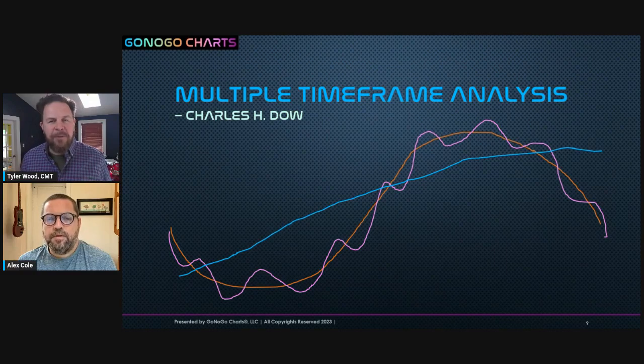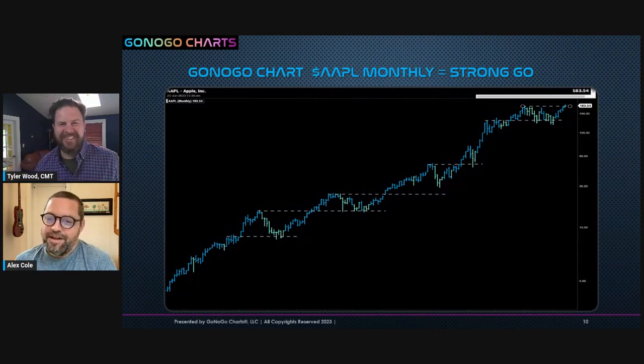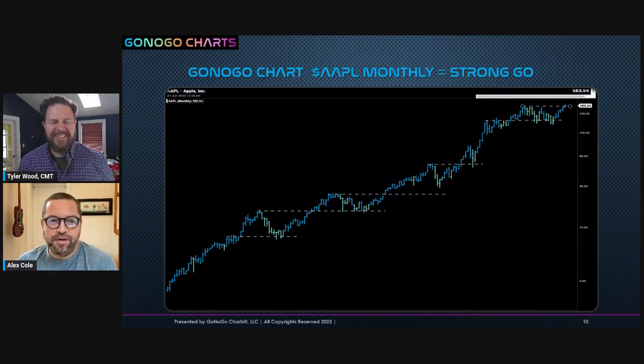So let's walk through this in practice, Alex, and let's just pick on the mega cap stock of our day, Apple. So starting really, really long term with a monthly chart here, you can see what an investment Apple has been. Dating myself here, I remember a long time ago thinking, man, the iPod is the best thing ever. And if you'd have put a couple of dollars into Apple back when it released the first iPod and changed the face of listening to music forever, you see what kind of results you'd have had.